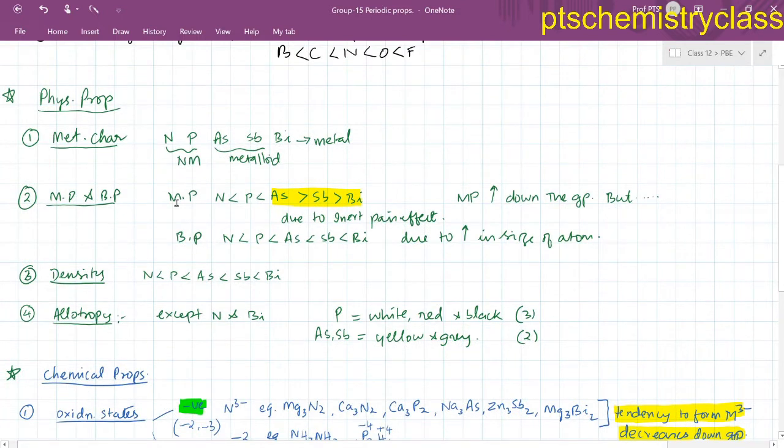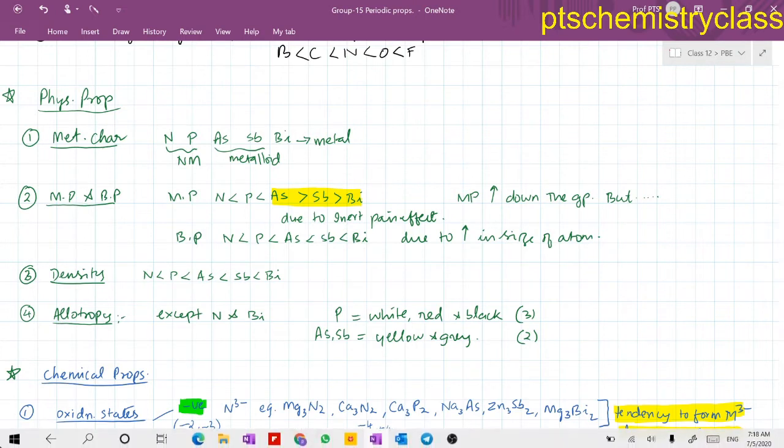Other physical properties like metallic character. In the previous class I told you the trend in the P block is not very smooth. I told you that it is not a linear trend. What does it mean? Metallic character, you can say generally increases down the group. That is, the top elements will be non-metals. The first two elements in any group of the periodic table will be generally non-metals.